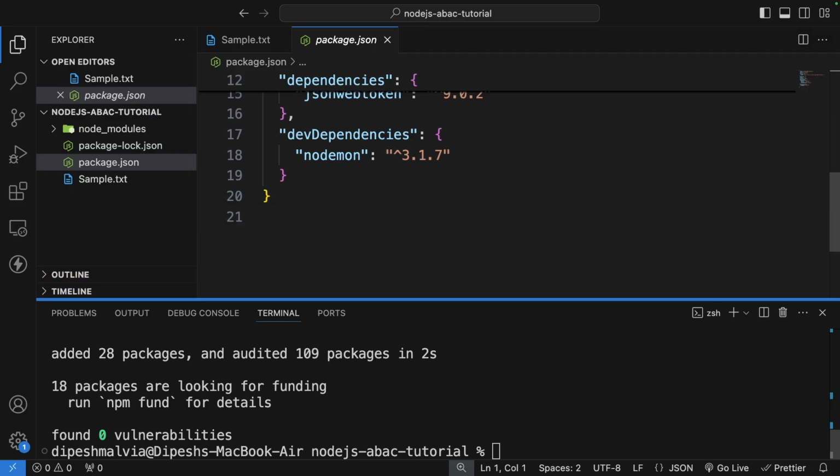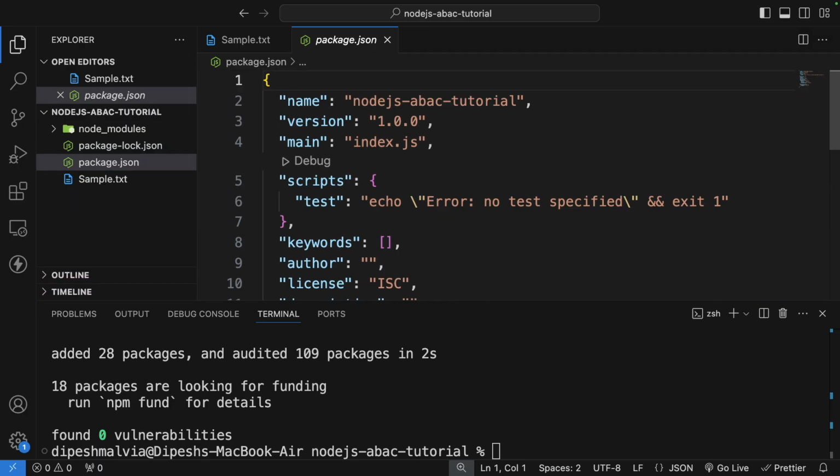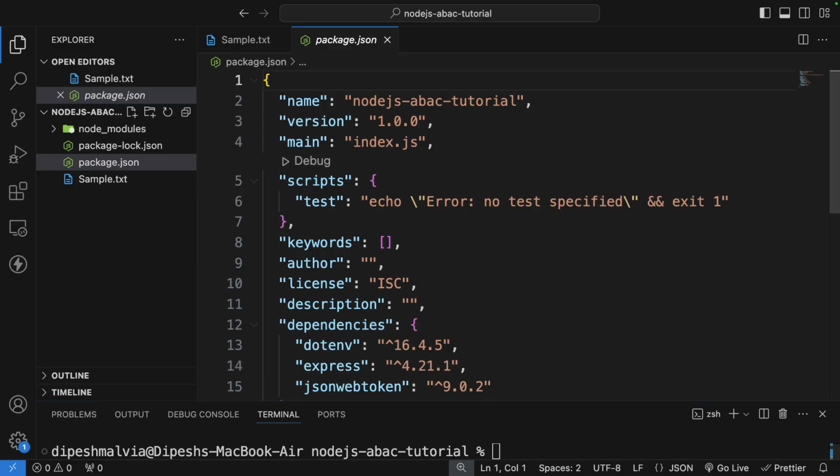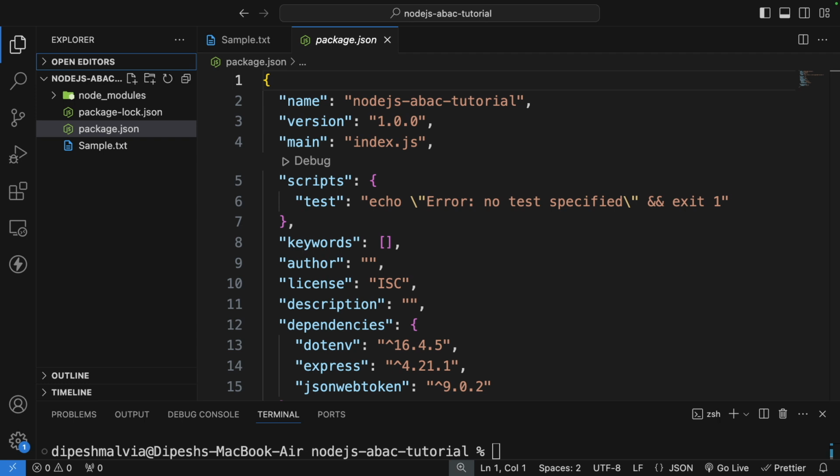Now let's create the folder structure as we are done installing our dependencies. So I will just minimize this for a while, and here what we will do is we will first start creating a source folder. So I will have the source folder, and inside the source folder I'm going to create a new folder, which will have a config which is going to contain the configuration stuff.